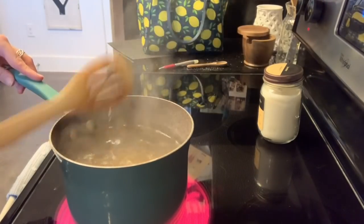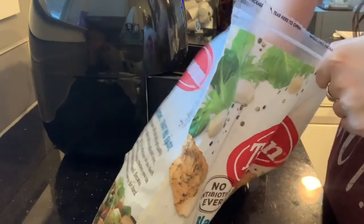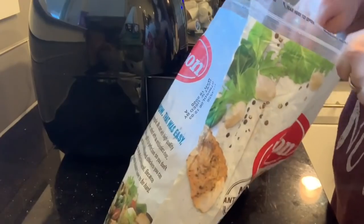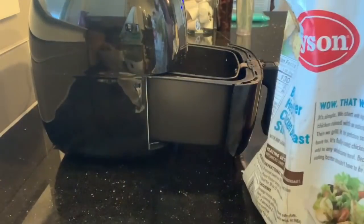Once I throw my pasta in, I immediately put my chicken in. I always throw it into my air fryer. It's not preheated at this point. I use it at 360 degrees, and these go for about 8 to 10 minutes.